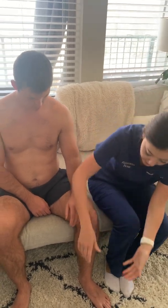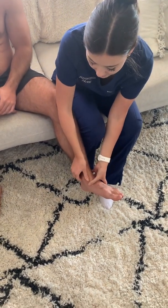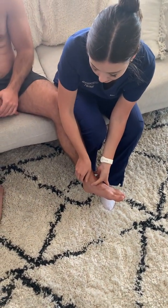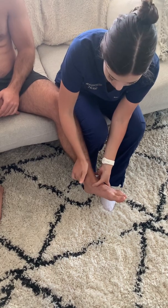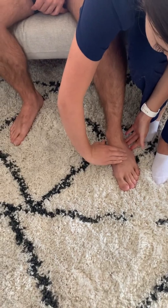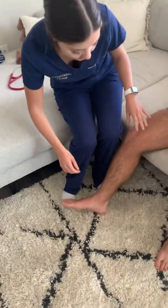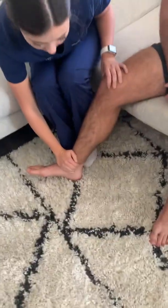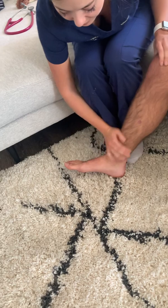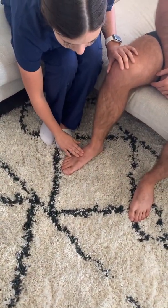Now I'll grab your ankle here. On the interior of this bone here is that posterior tibialis, 2+, and then if you'll set your foot down right on top here, that dorsalis pedis, 2+. Okay, we'll move to this foot. Again, on the interior, easy 2+, all right. 2+, fantastic. All right, so lastly, I'm gonna palpate for lower extremity edema.